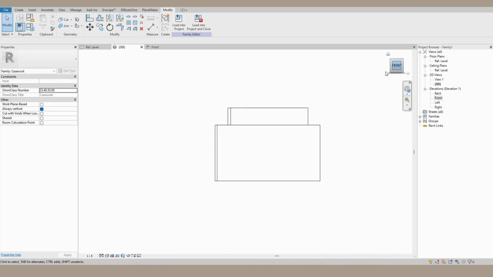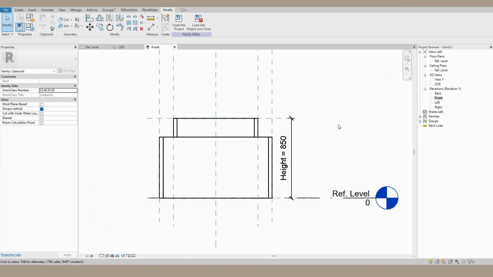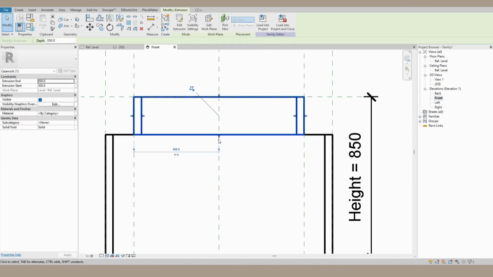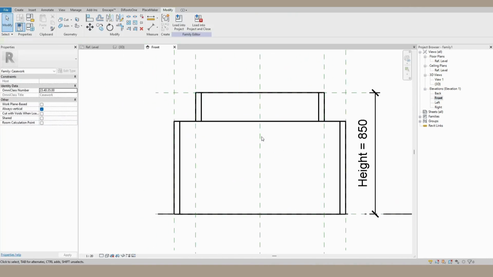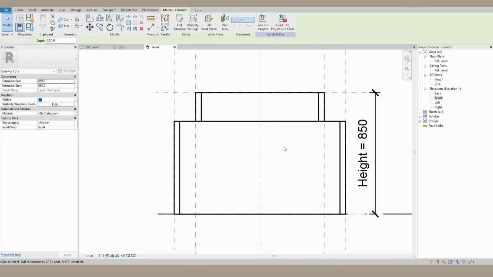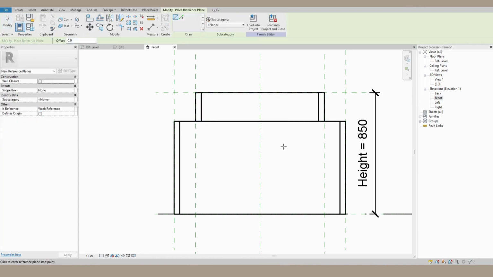I think we really want the top basin to set in to really be the grounding force of the entire vanity. So we're just going to eyeball it just a little bit. Like, what would it look like if it extended a bit more? And yeah, let's take a look.